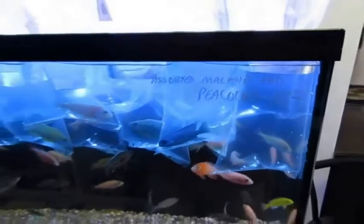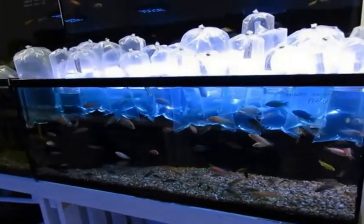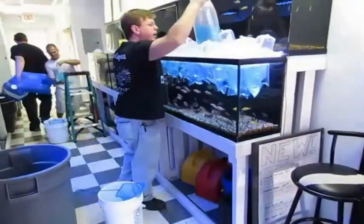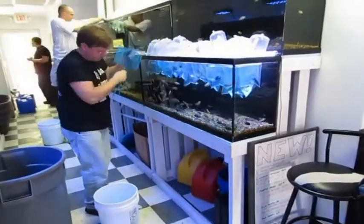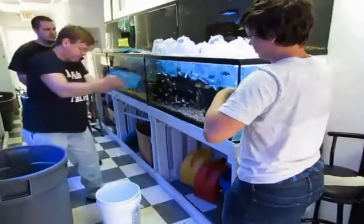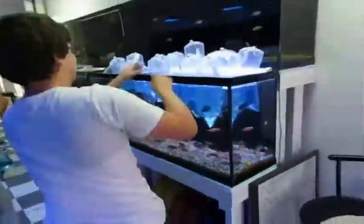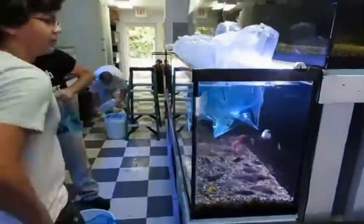Slowly but surely I'm getting there — one day I'll know their names but for now I'm good. Now all these fish get bagged the night prior to shipping, so it's kind of like the fish were being shipped by air cargo. After letting the fish acclimate for a little over 30 minutes, he dumps the water in a bucket, catches the fish in a net, and then inputs them into the tank. I will say I have bought a ton of fish from Richard and I have never had a single fish come in with ich, which tells you a lot about the water quality he keeps in his tanks.